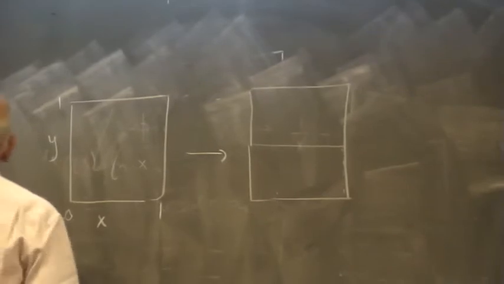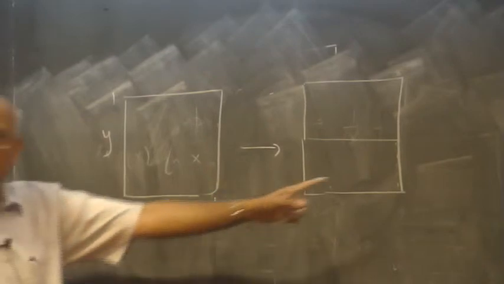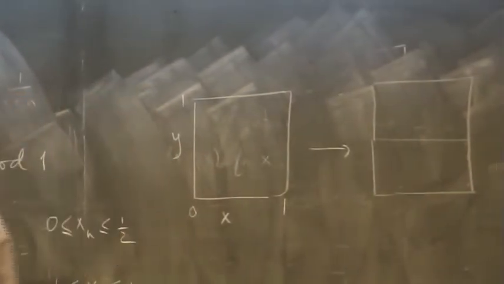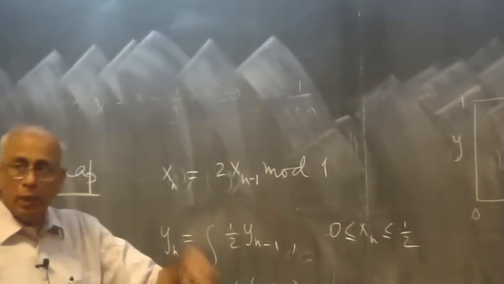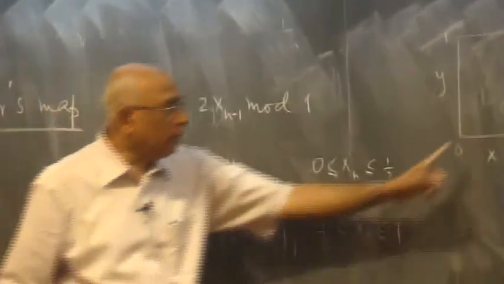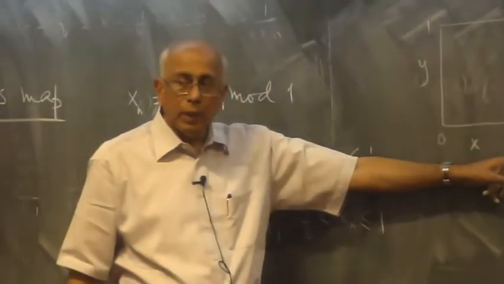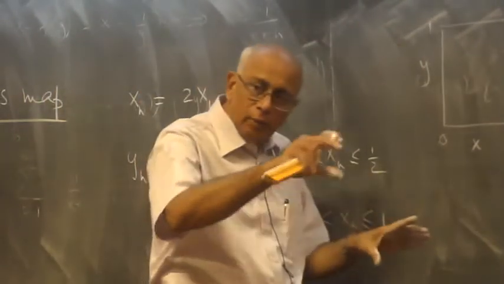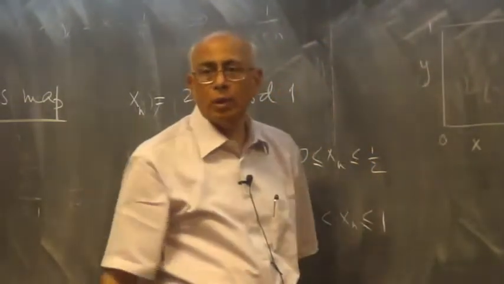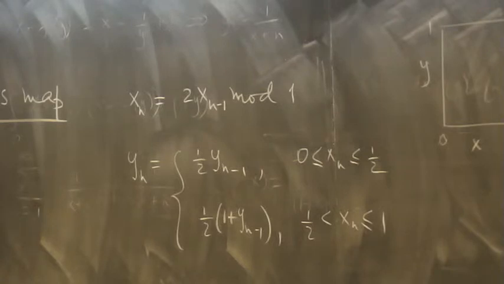Yeah. So let's look at what this map does to the unit square in the xy plane. It says you contract in y, expand in x. I expand in x, I get double the thing, but I contract by a factor half in each case, and I get that long rectangle. But it also says whenever the original x was greater than half, which means it was in the second half, then you must add a half to the y variable. So that's like saying, cut that second portion of the rectangle and bring it back and put it on top of the first. So that the area is still 1, the unit square has gone to the unit square.